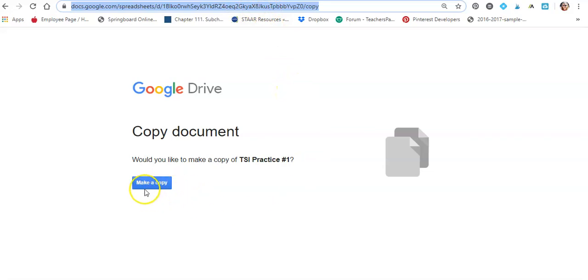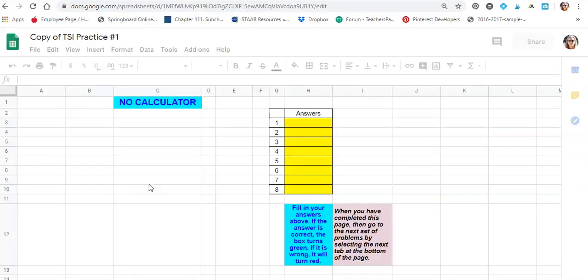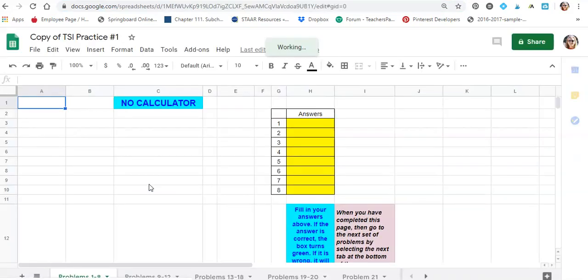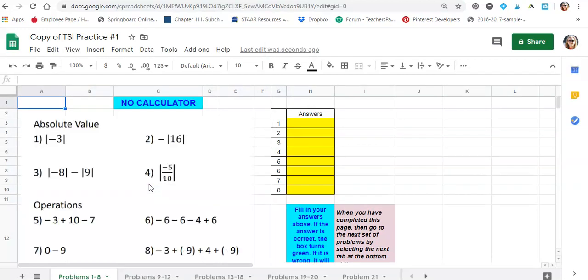But Google Classroom, I believe you need to go ahead and make a copy yourself before you give the students the link. My school is very picky, and it has to be in my Google Drive in order for me to give it to the students in their school Google Drive. Your students do need to have either a school Google Drive or a personal Google Drive. I don't mess with Google Classroom, so all my students have a personal Google Drive.